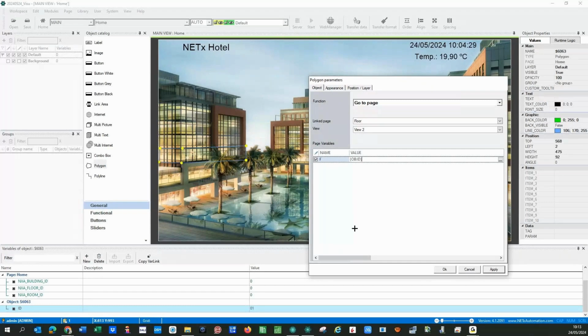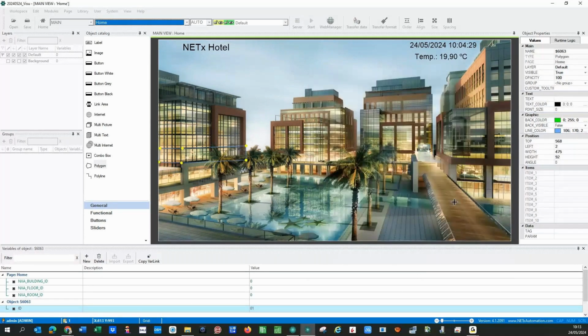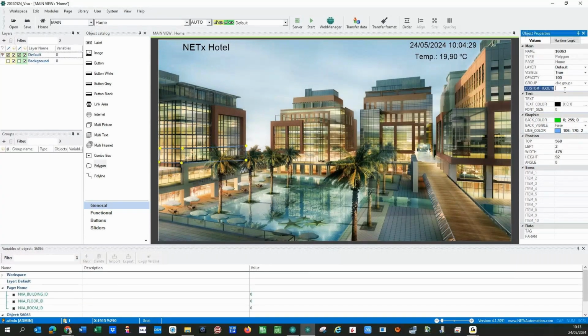Why am I doing this? Because in the tooltip of this element doing go to page floor, I put here this object.